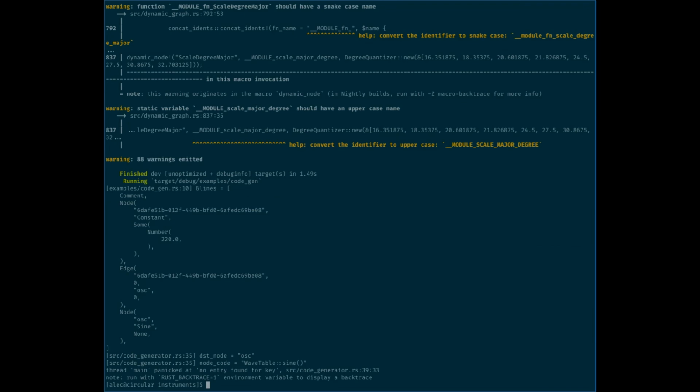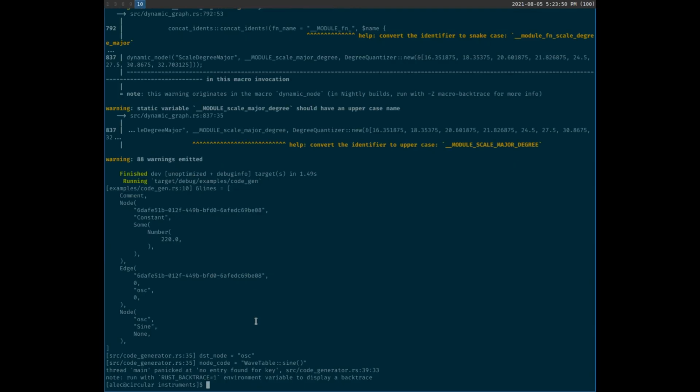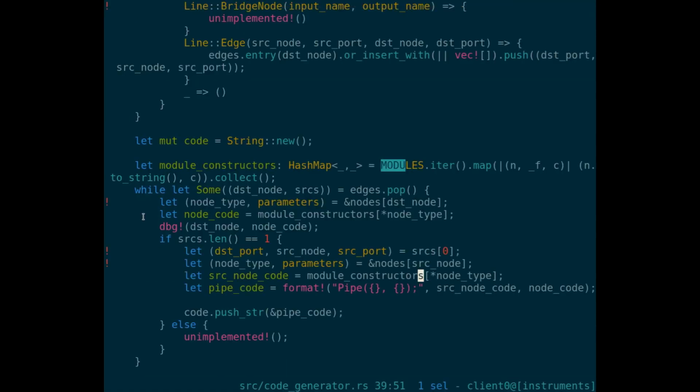Okay, that didn't work. No entry found for key. It's going to be this. Right, because the only source node I have is this, and that doesn't actually have... That's a special case. Okay, so let's just start by handling some special case.